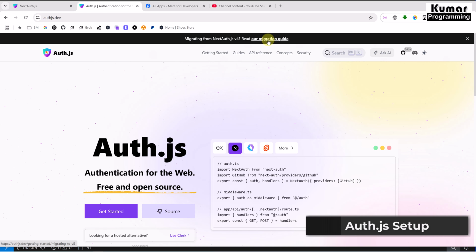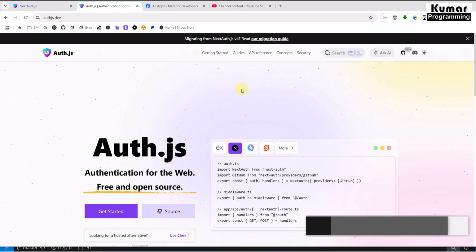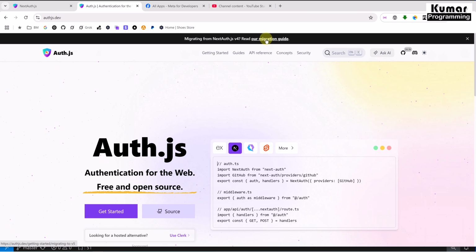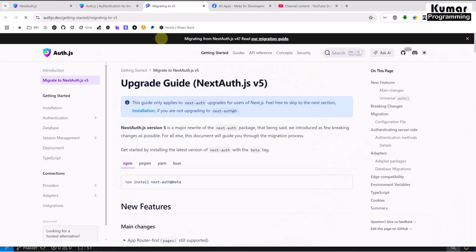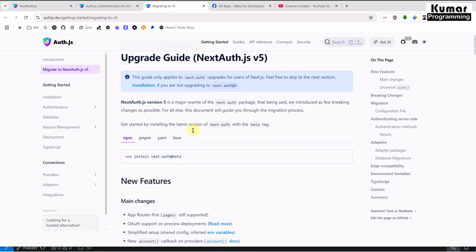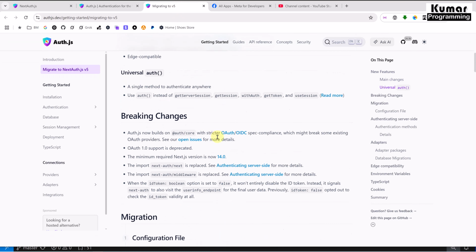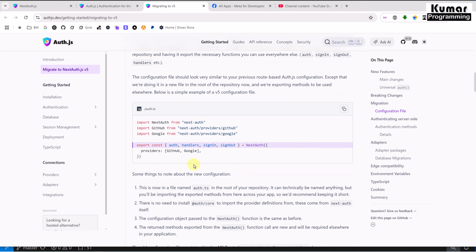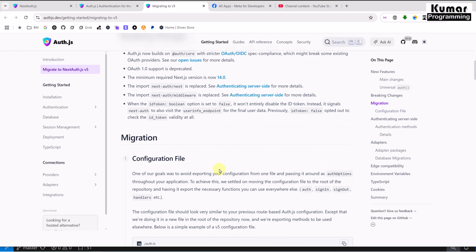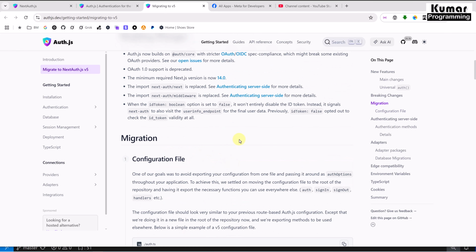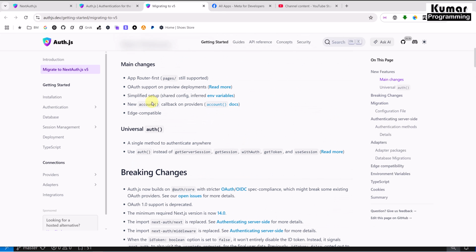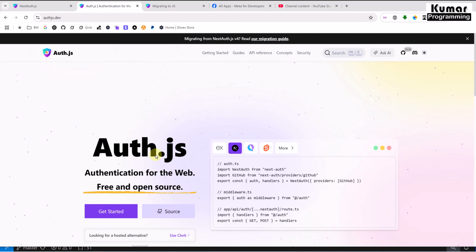If you have already used NextAuth up to version 4, then you can migrate from version 4 to version 5, and here they have provided this migration guide. See, migration to version 5, and they have provided all the guidance step by step on what changes you have to make in your application. Since we are already using version 5, we do not have to do any migration here. So I'm going to refer to our Auth.js documentation here. All right, so now let's get started from here.